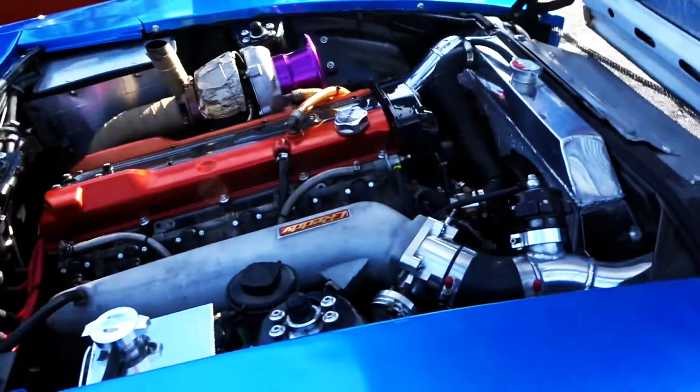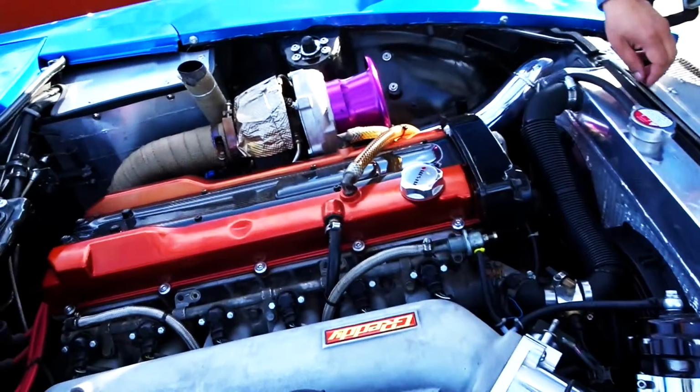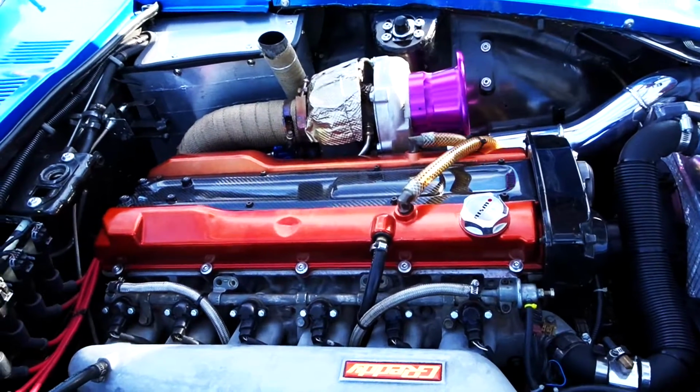What makes you buy a car, originally get something that was probably pretty cheap, and spend the next 4 years working on it? It's pretty satisfying, you just drive your car knowing you're not going to see something the same on the road. Well, there's nothing like this that I've ever seen, but you've done so many things to this car. Give me some of the highlights, some of the mods that you've done.